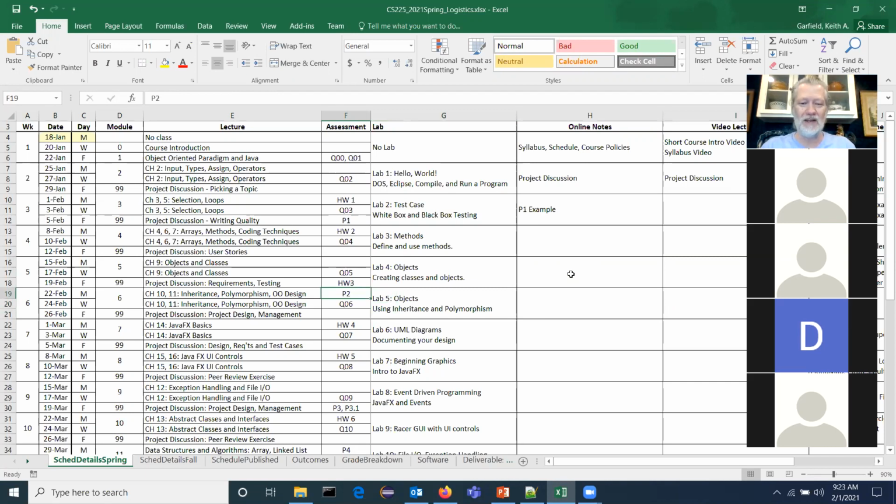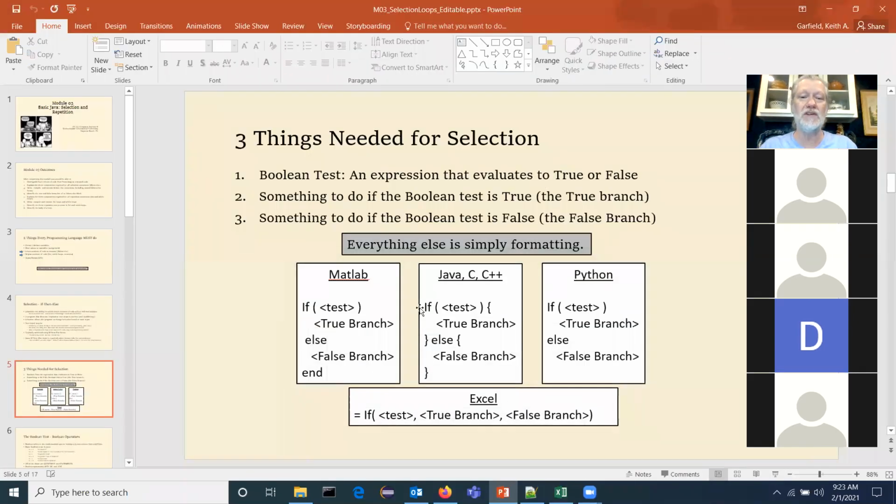Excel, not the best programming language, but it's a complete programming language. The thing that works with Excel is people can get really good at Excel and they don't even know they're programming. They're doing all kinds of cool stuff with it and they don't even know they're programming. Okay, so that's what to be aware of with if then elses.